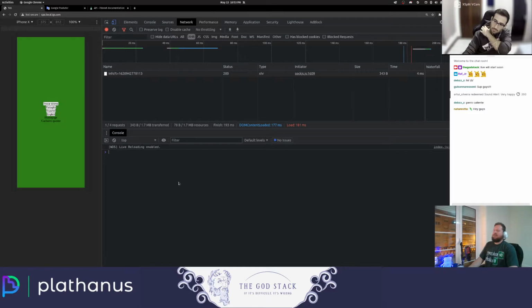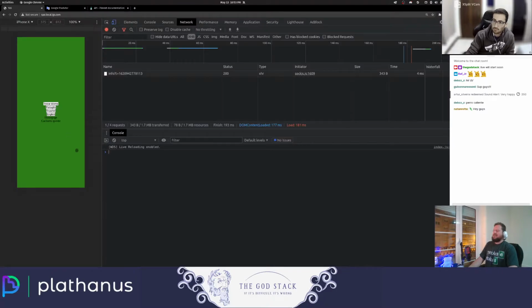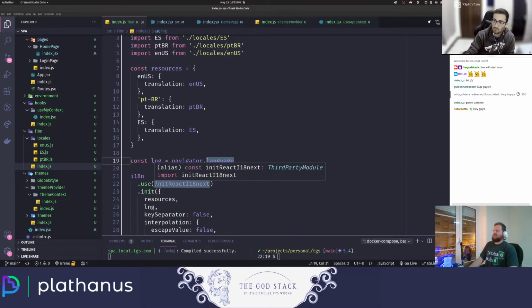You are actually right, so we could just use that. As we can see, I set it as navigator language, and it's getting the language. Now I need to check if the language exists in the object.